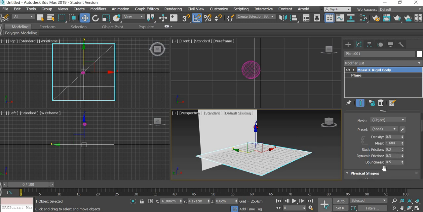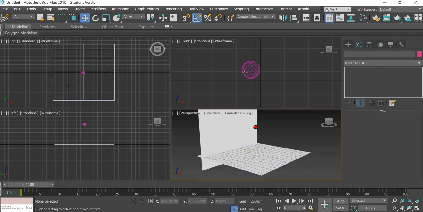And then you can say that there are presets, so if you want to create your own preset you can do it. So for example, let us look at cardboard. So the cardboard has a density of 1.5 and mass of 5, and the friction, static friction, dynamic friction, and bounciness is different. If you go to rubber, then the bounciness is more, and then the mass is more, and so on. All right.